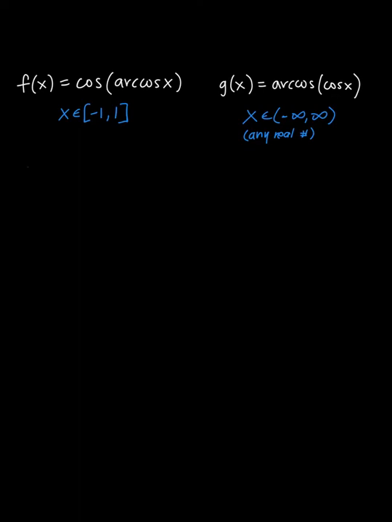So by restricting it to the domain here from -1 to +1, you're going to receive a distance traveled around the unit circle between 0 and pi that has this cosine value that you just plugged in. And then we're going to take cosine of that distance around the unit circle. So we're going to get that cosine value back. So for all x in the domain, f of x is just going to ultimately return the input you gave it.